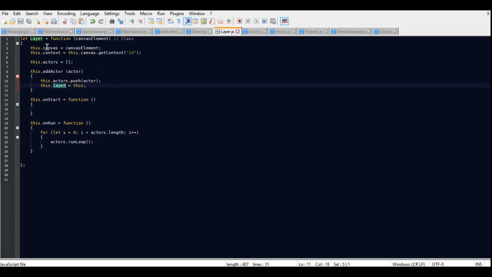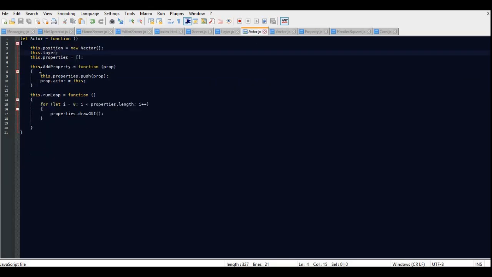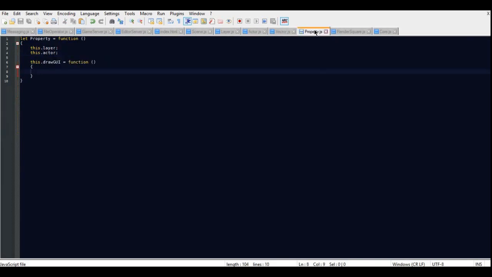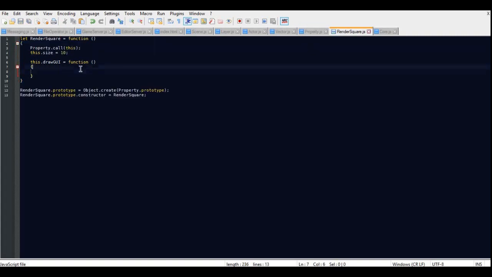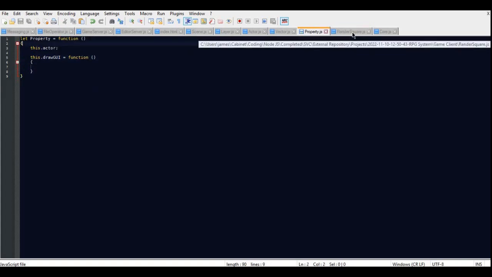Obviously, so when you get the layer, you can also get the context. It gets passed down to here, so the layer's here. Do we want the layer on the property? Probably not, although it could be useful. I don't see why it needs to be there.